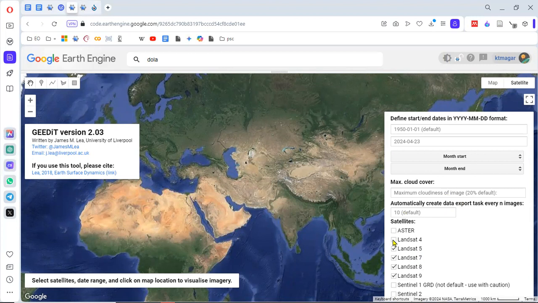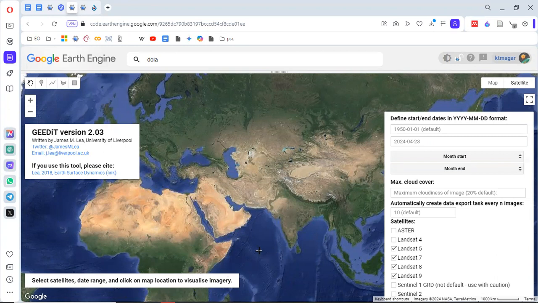I have already unticked the rest. We can also see here in the bottom left saying select satellites, date range, and click on map location to visualize imagery. So what I plan to do today is to trace the water boundary of the Aral Sea.